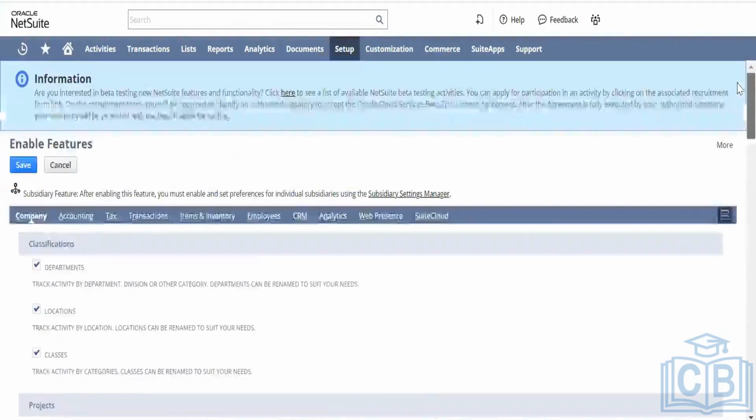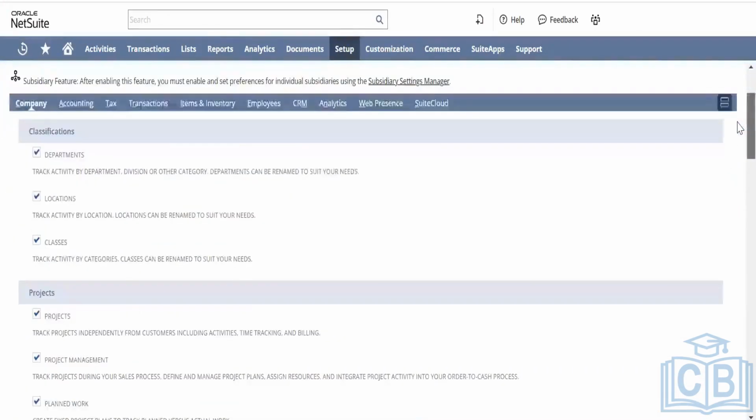No, it won't show up. The settings changes that we do at the enable features and the accounting preferences will not show up, but under any transactions, any lists or anything that you're changing, wherever you have access to the NetSuite system notes, that is the only thing which will be visible. Understood. Thank you.